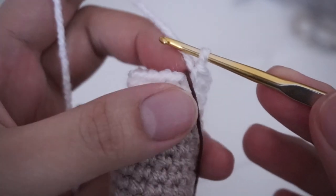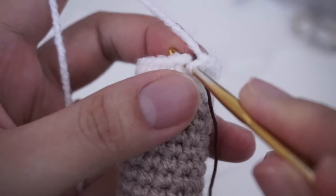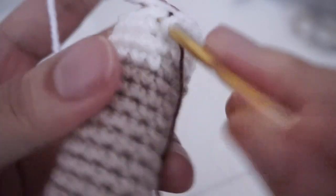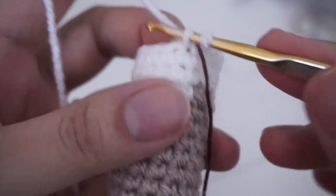And now for row 12. For this row, you do one single crochet in the next stitch and two stitches together. Repeat the same 5 times around.